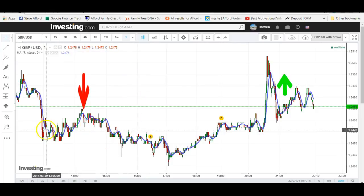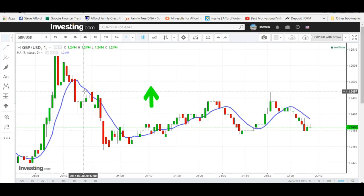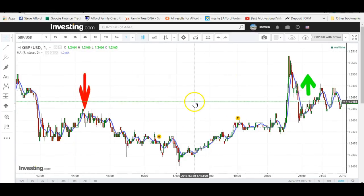Now, those are simple icons. Remember, this blue line, as we said before, could have been yellow or green, but it doesn't matter. It's a moving average. So let's begin with a little bit of an idea, just to give you some hints. If the blue line is below your candlestick, on the right side anyway, that gives an indication this asset is going to move upwards. If the blue line is above the candlestick, that says it is pushing the asset down. It's a simple one. Like I said, it's just a moving average and an indicator. It can be helpful gauging sometimes where the asset is moving, to give you far more accurate predictions of where the asset is going in the future.